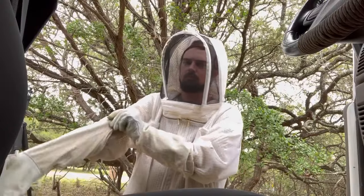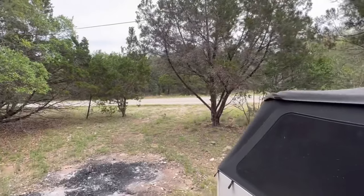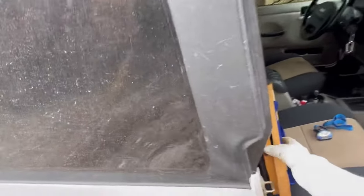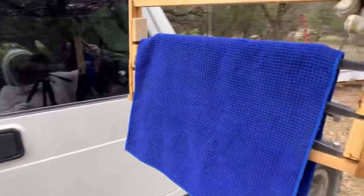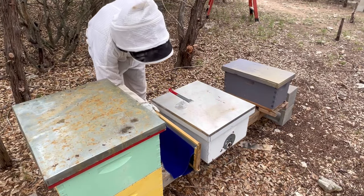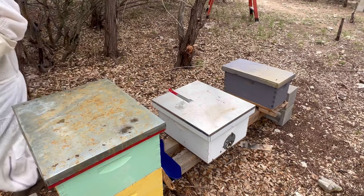Oh my gosh, it feels so much better out here. All right, so you get all suited back up and of course the bees are immediately on me. So you'll go ahead and you'll grab your cell bar, just like this. You'll carefully set it down. Let me go get my smoker real quick.